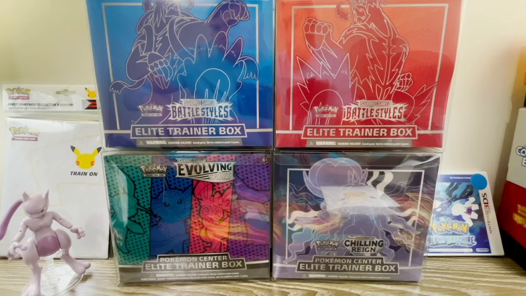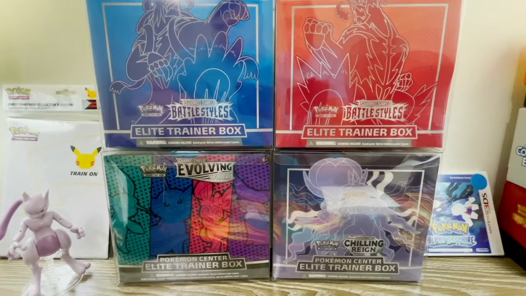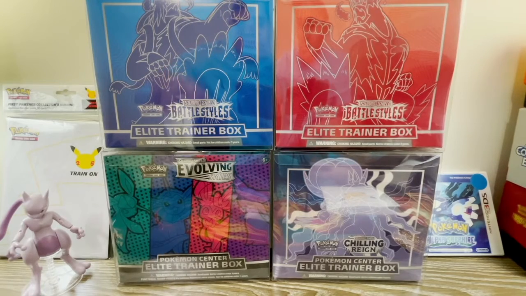Now, onto the main entree for this set. And of course, here are some burn and poison damage counters or markers. Let's get into the packs themselves. We're gonna put the box to the side right here. If we can get it to close, there you go.